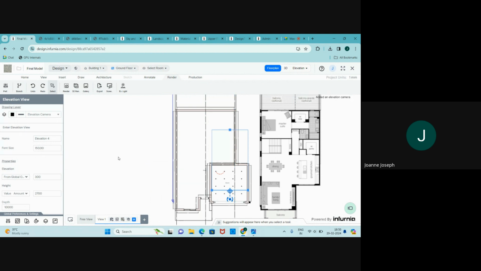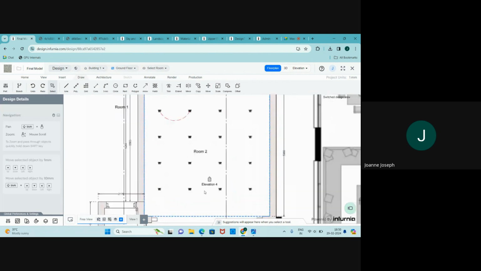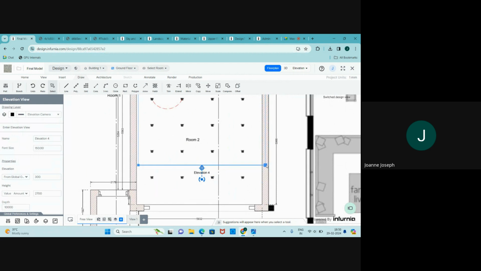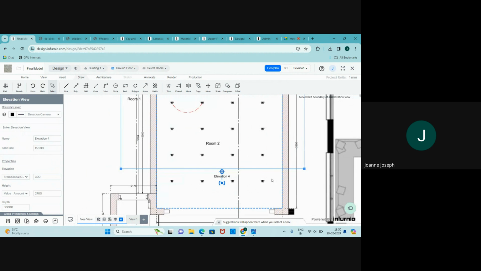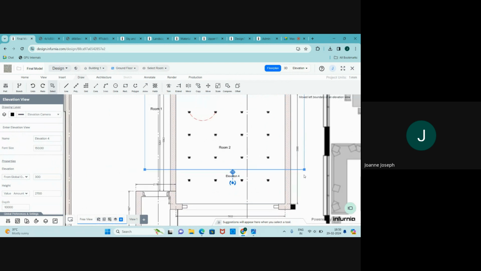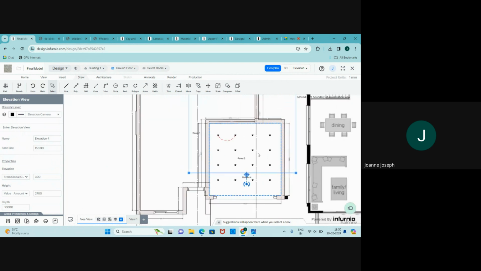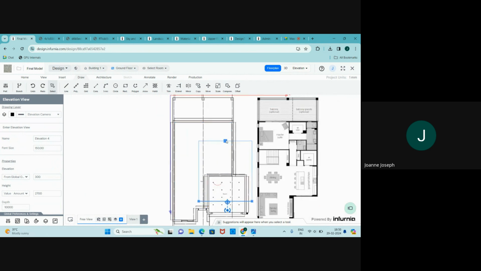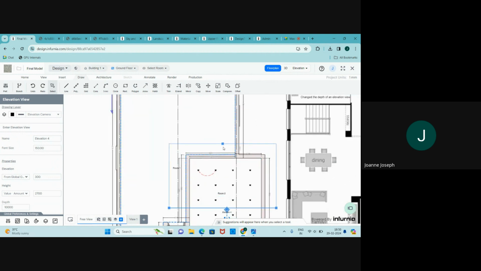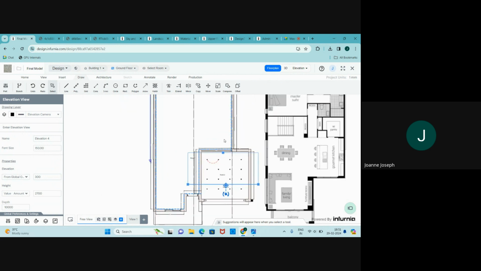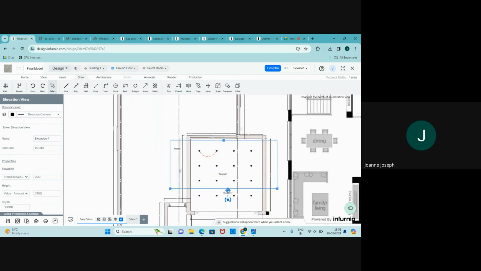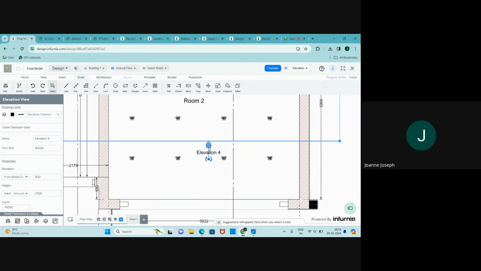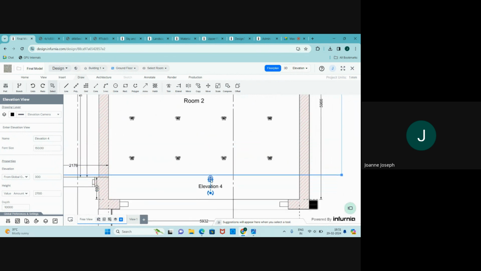Always ensure that the section line is cutting through the correct walls. So that's one thing you should do. So it all depends on the location and the reach of your elevation. And of course, you can change your depth as well. Here, it's not as important to increase the reach. So I will just change it here so that you'll be able to see the elevation. And I can even bring this further back because I do want the cars to be visible.